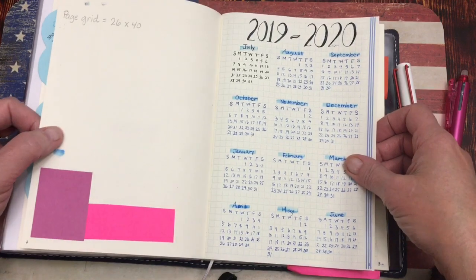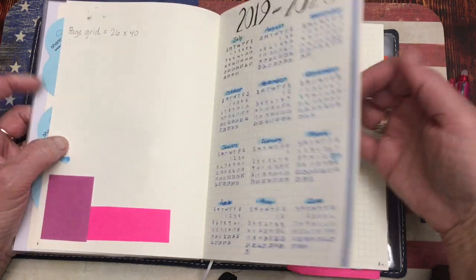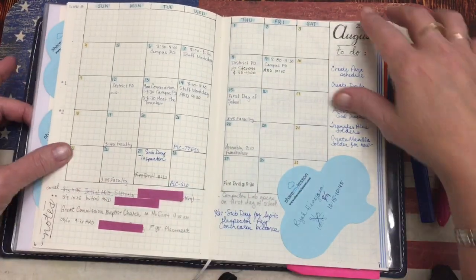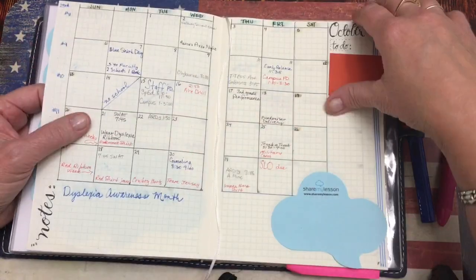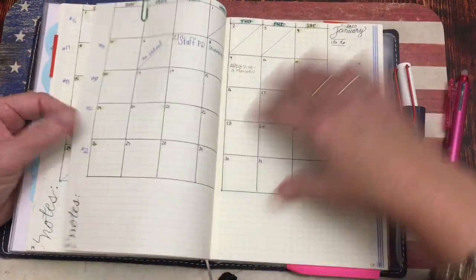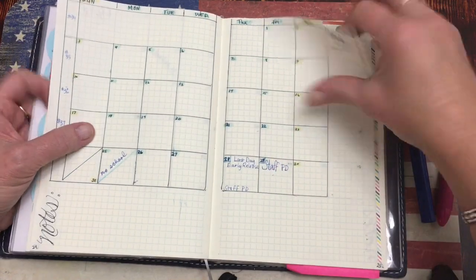So I have my year at a glance, or my future log in bullet journal terminology there, and some pages for index. I started my August calendar. I enjoy drawing out my calendars. It's something I like to do. I like bullet journaling. September, I drew out all of my monthly calendars, and I put a little washi tape here on the end, so I have them sectioned off.